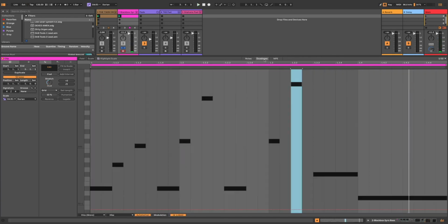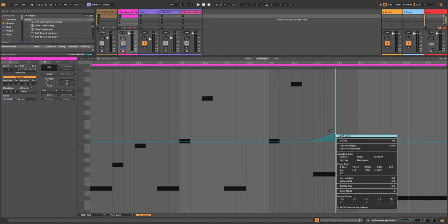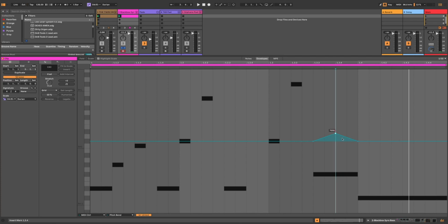And then another important part, I think, is going to your MIDI control and your pitch bend. And then I'm just going to select this note and see how we do. If someone who's watching this knows, could let me know: these numbers, when you're pulling your automation in pitch bend, are they your semitones? So if I go up to 7, that would be a 5th, right? I don't know, but I'm going to pull it up to 7,000 anyway. Or... Oh, no. Just do that. So, would that be a 5th? If someone could let me know, that'd be great. Let's make that a bit faster.